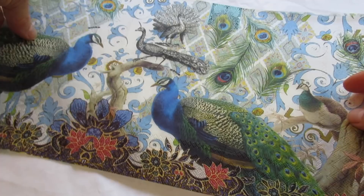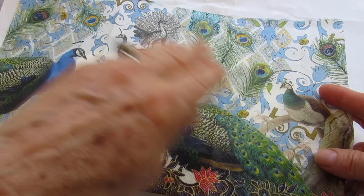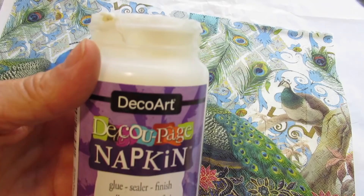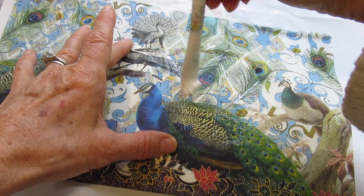I'm going to place the napkin over my surface. For today's beginner's video, I'm showing you what's called the dry technique, which is where you place your napkin over a dry surface and take your napkin decoupage glue — the DecoArt napkin decoupage glue — and from the center out, almost like you're working in a star pattern, push the napkin decoupage glue out.